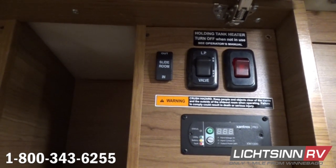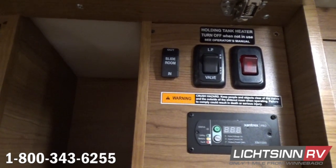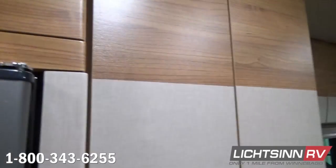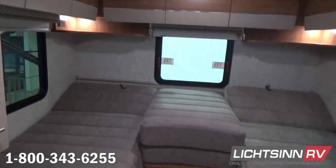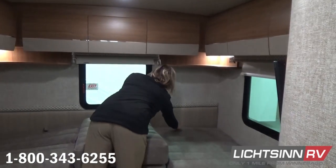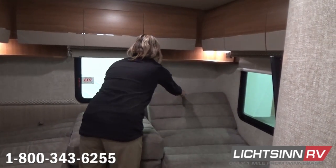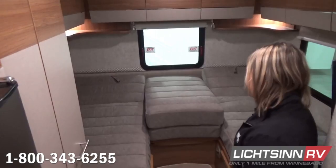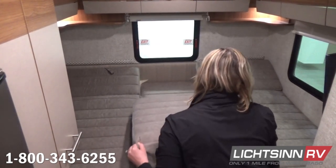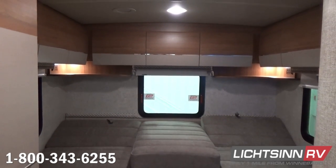We also include slide room controls, a master 12-volt LP shutoff system, and controls for the heated drainage factory-installed option. To the rear, we have the luxury twin bed sleeping setup — a driver's side twin at 32 by 74 inches and a patio side bed at 32 by 76 inches. Each includes adjustable bed headrests for improved sleep, comfortable lounging, TV viewing, or reading. The platform slides out, and the multi-density foam pillow top mattress fills in the middle, creating a 74 by 87-inch sleeping surface when converted to a queen bed.